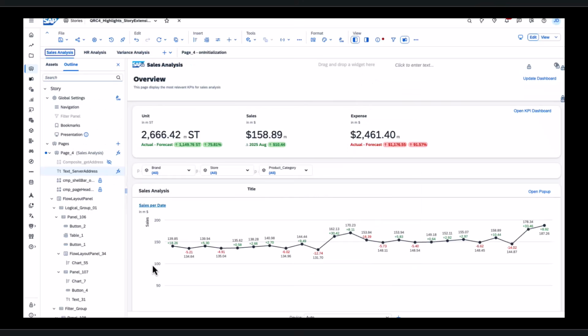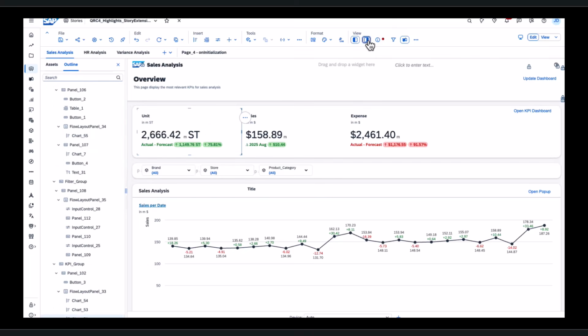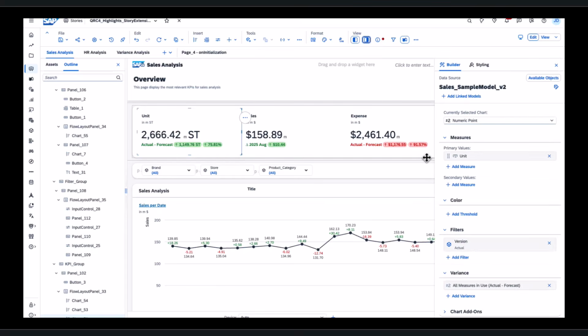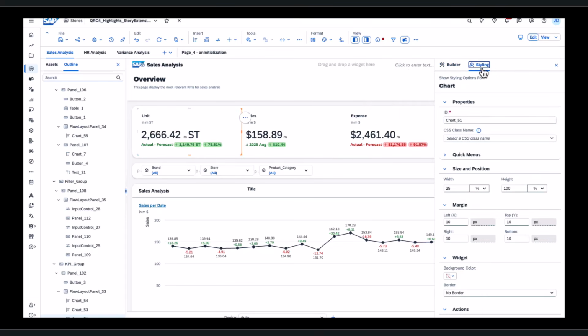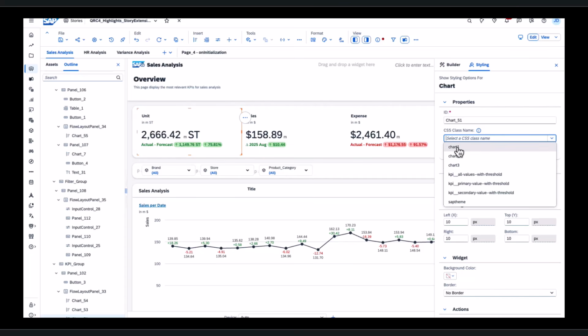Now let's have a look at one example. Here I already have 3 different charts. Now I would like to define a CSS class. For example, I can go to the styling panel. Before, I needed to remember the CSS class name. Now I can use the drop-down box to select one. These are all the classes defined in my CSS file.